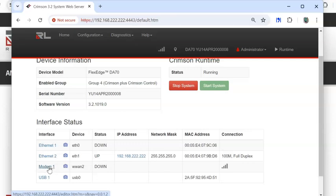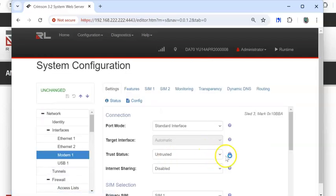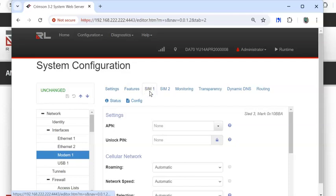So I'm going to click down here in the lower left. I'm going to click on modem 1 over here on the left. This is exactly the same settings you're doing in Crimson, but it's on the web server part of the FlexEdge. So here I am on modem 1. If I go to SIM1, notice here, it's got APN none.